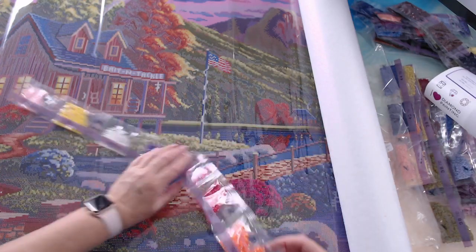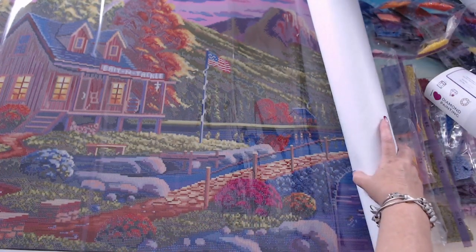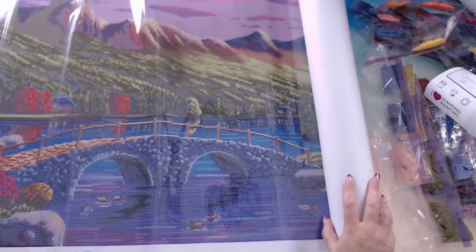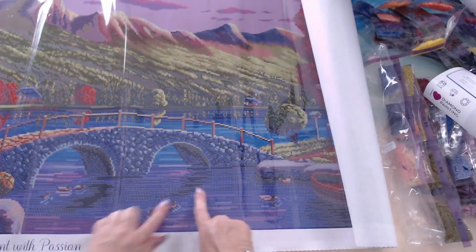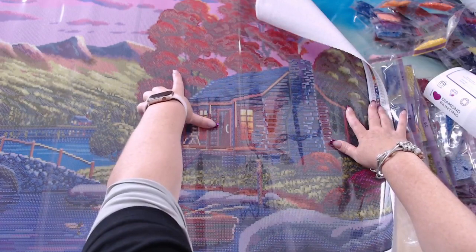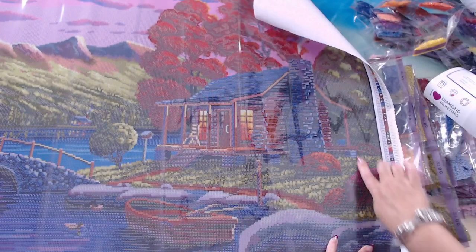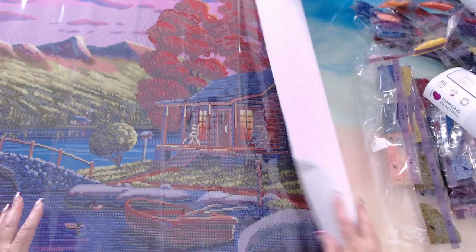But this is gorgeous. I'll just try and have another look. This bridge, look at that bridge. This looks pixelated because we've got so much white in the symbols, but we'll eventually find out. And more, so we'll have a lot of the ABs up here. So the AB666 will be up here, some down here. But yeah, what I will say is let me know what you think of this.